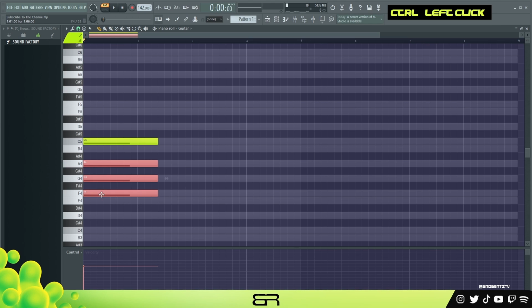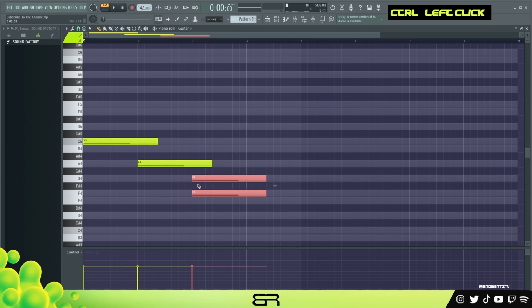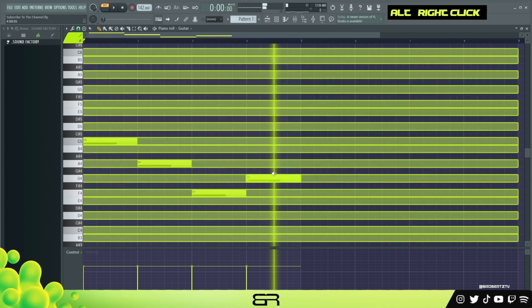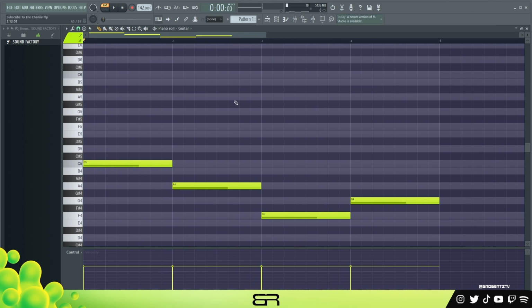And then from here we can just kind of trickle these down however we like. Probably do something like this. Then quantize it. Okay. So from there, right, we just make the chords according to the note that we have.